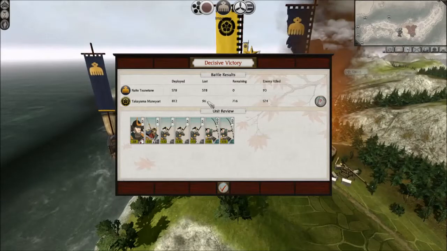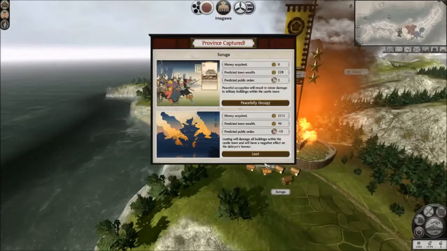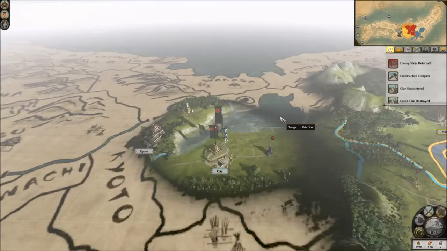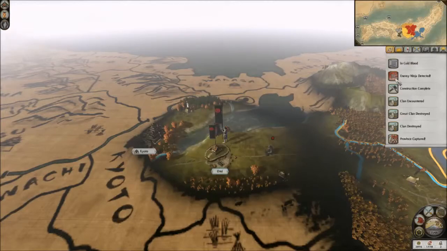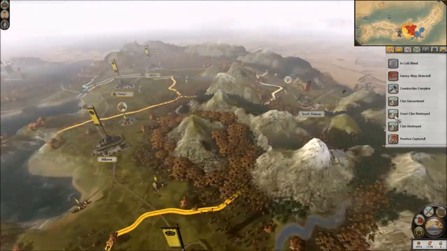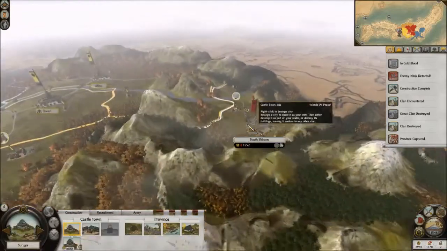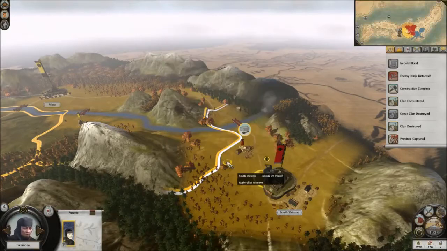Okay, we lost 96 units. Did we take the city immediately? We did. So we'll peacefully occupy. That's good, that saves us a turn. Mission issued. Assassinate any character. Okay then. Clan was destroyed. That's probably the one we just did. Great clan destroyed. Date. Okay then, so Date's been destroyed. Where's our assassin? Our ninja. He's still only sabotaging stuff.